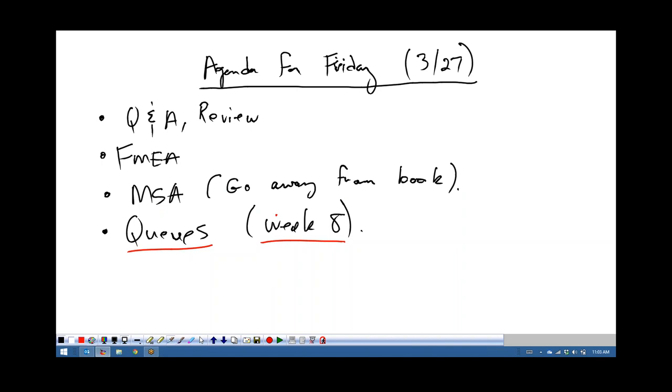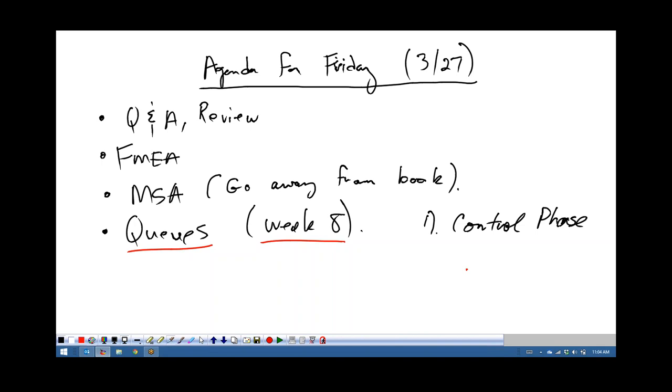And then I want to go into week 8. Week 8 is kind of a smattering of things. This will finish up week 7, and then we'll go into week 8. There's the standard stuff, which is all about the control phase. So we'll talk monitoring things, standardizing things, and writing a control plan. But those are also things that, when we look at them, we're going to basically say, well, they may be hard to do, but they're pretty straightforward.